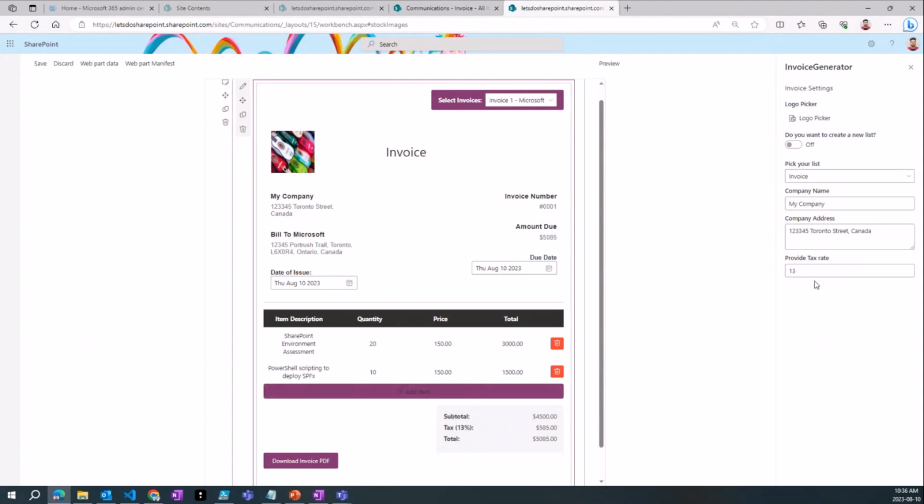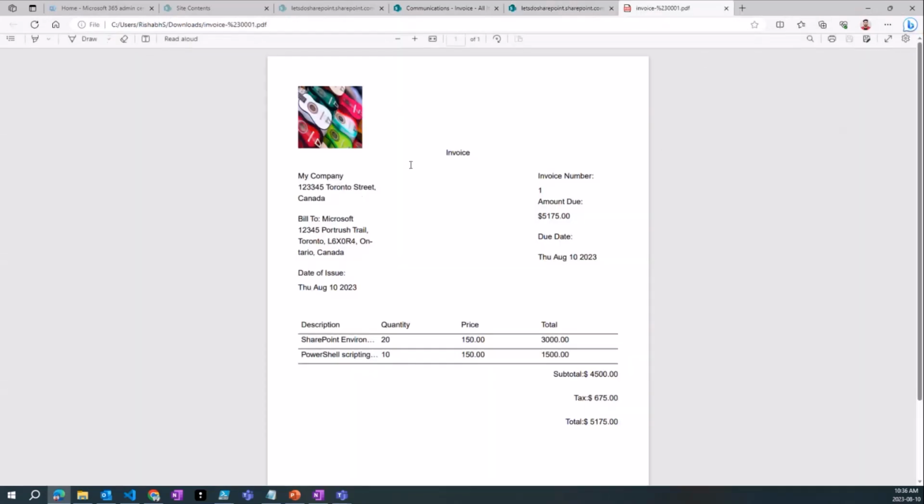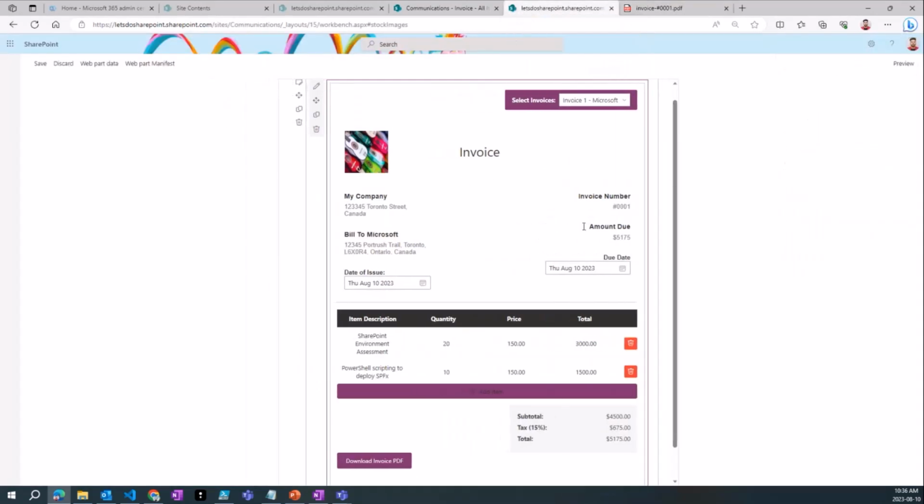And you can see that things will get updated, like I said, based on what percentage you select. And when I generate the PDF, it generates this and downloads a file. And this is how it looks. Things can get better because this was a sample, so we can make this better in terms of look and feel.